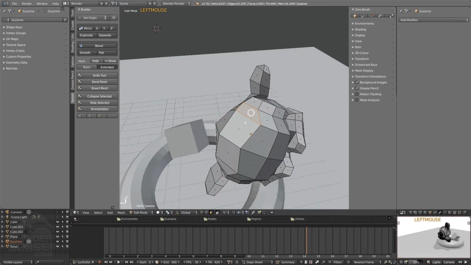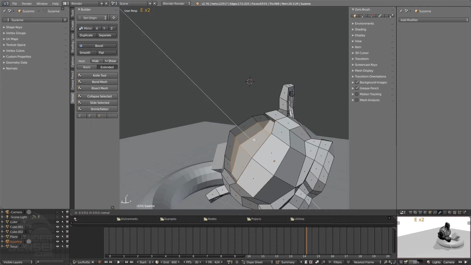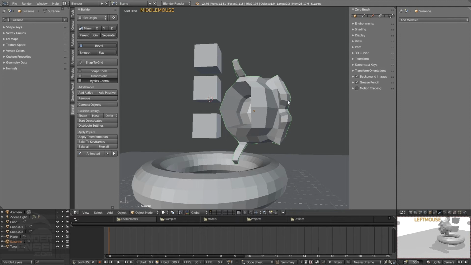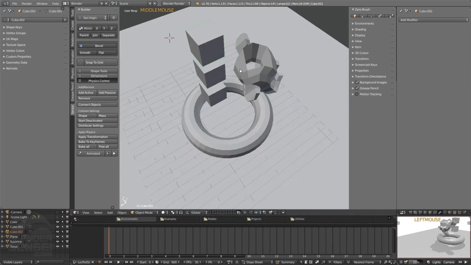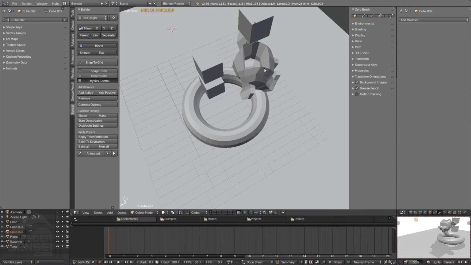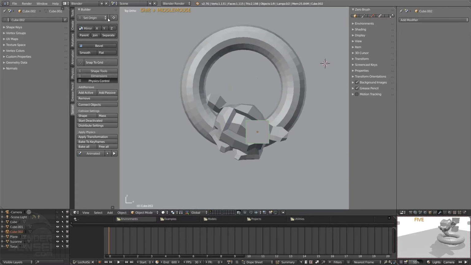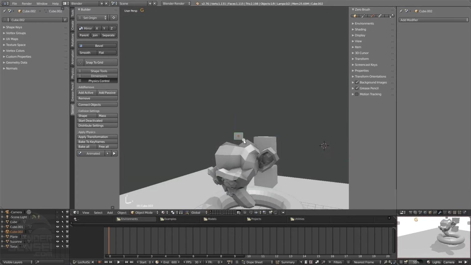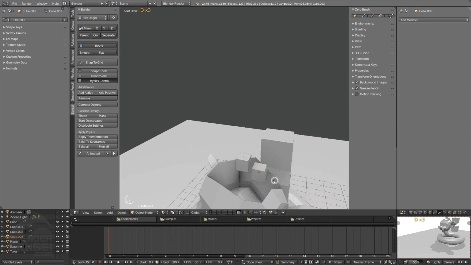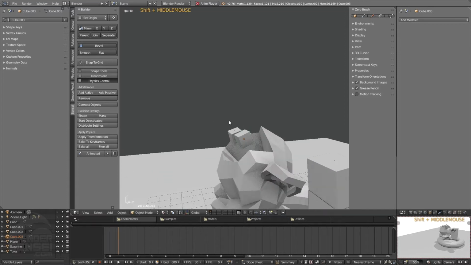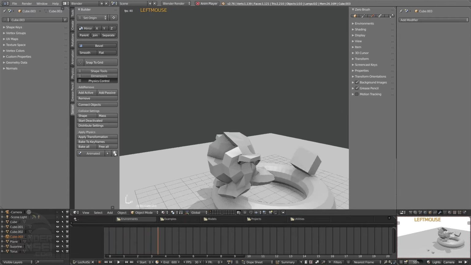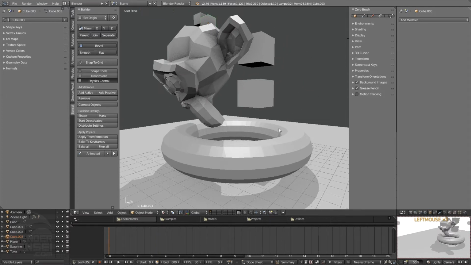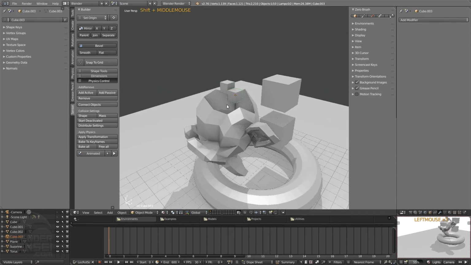If I were to select some of these faces, press E to extrude this inwardly like this, and then press back here, maybe rotate this around, maybe bring one of these cubes over here, press 5 to go into top view. I'm going to turn on high def shading so it's easier to view here. Maybe scale this down, G to grab, and then duplicate this a few times. Notice that those aren't going to land inside that crater in the head because the convex hull collision shape basically just conforms to the outer shape of the object, but it doesn't bother with inner surfaces.